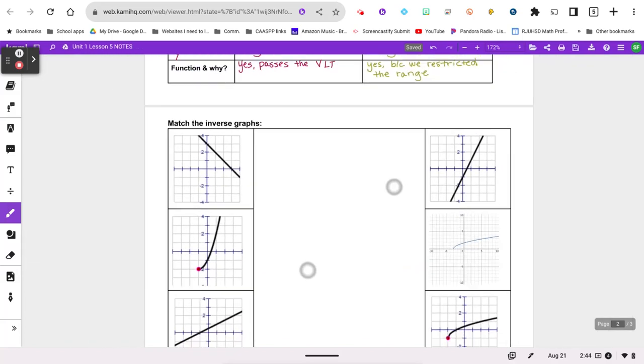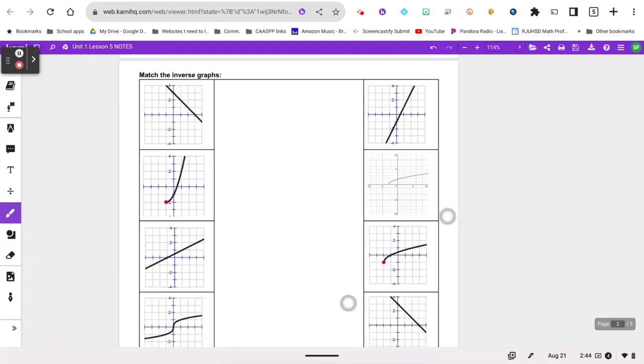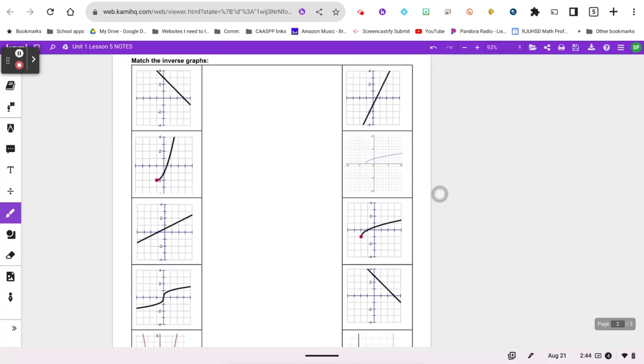Now with these, what we're going to do is see if we can match our graphs. I'm going to make it a little bit smaller just to make it easier to see, hopefully. So what we're going to do, we won't see all of them. We're going to try to see what would match. And the easiest way to do the matching is to find one point, like this one is 0, 3. In our inverse, we want to find one that is 3, 0. So we want to see, and it's going to stay a straight line. We want to see something that has 3, 0, which doesn't. And interesting of all, these two match, and they're this exact same equation. So strange on that one.